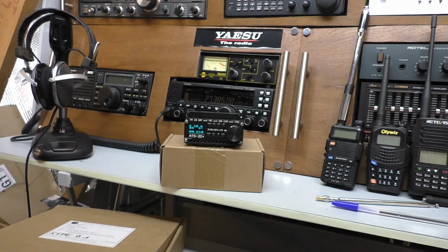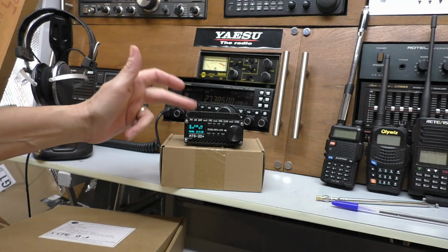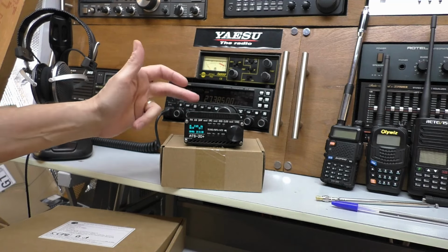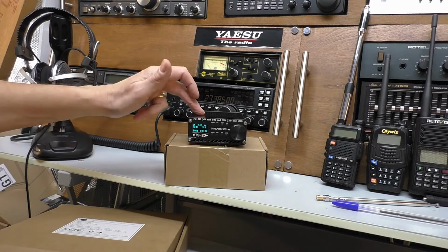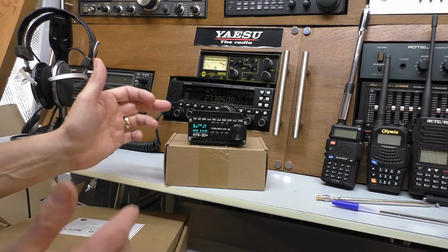We're up in the Radio Shack, and on this video we're looking at the new improved ATS 20 Plus. This is an upgrade from the very popular original ATS 20. I don't want to get too bogged down with the operating system, the firmware that comes on the 20 Plus, because it's exactly the same as what came on the original.